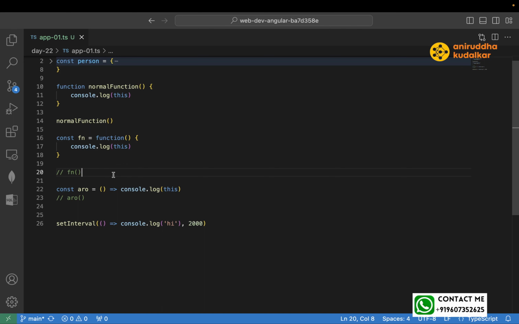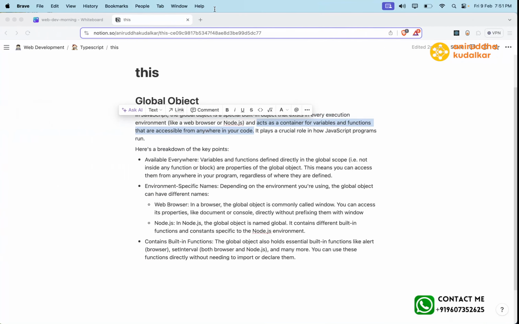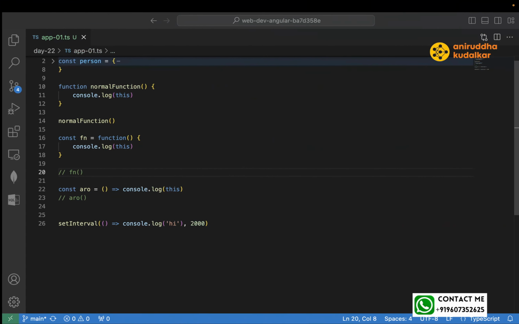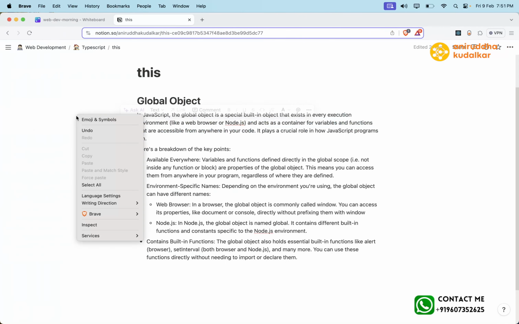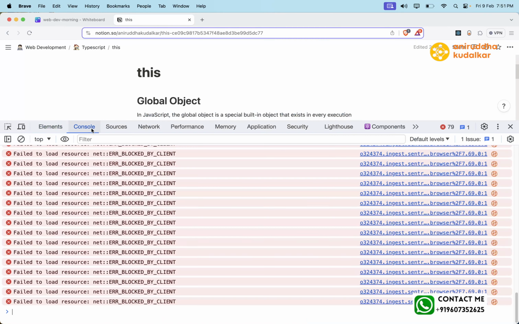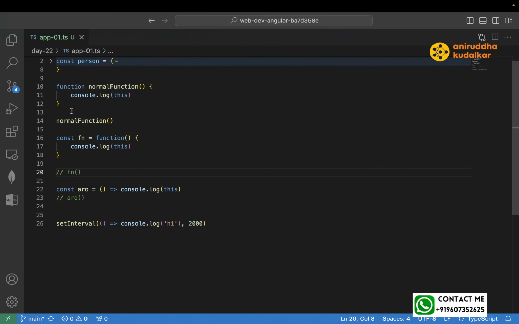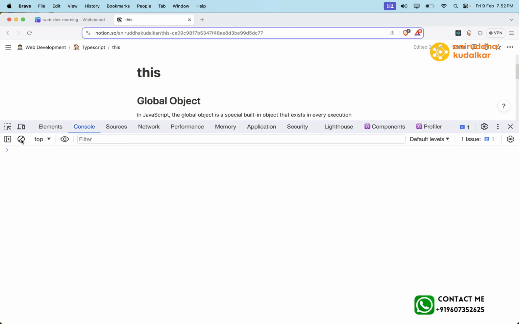Can we relate it like, for example, in the browser, if you open two tabs and from the two tabs you are accessing your programs on your site, that may be two different contexts. And if you want to share something between these two, you can use a global variable, something like that.